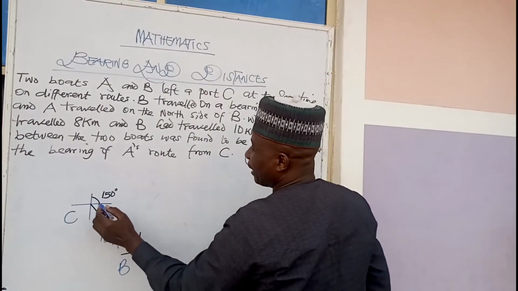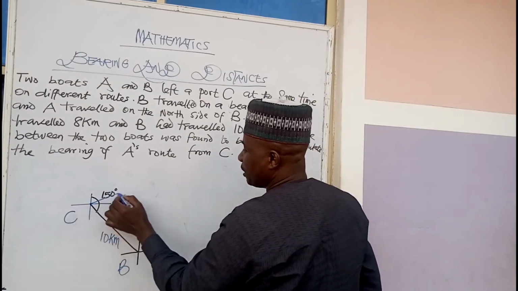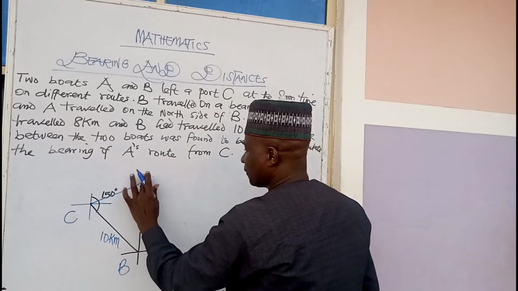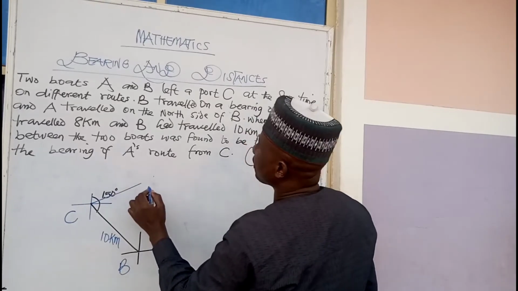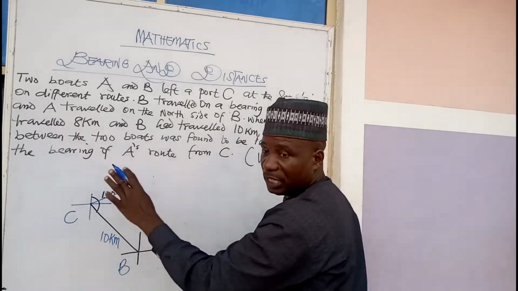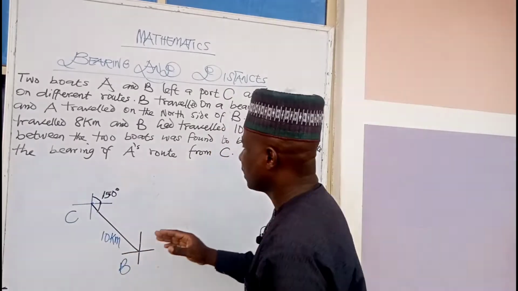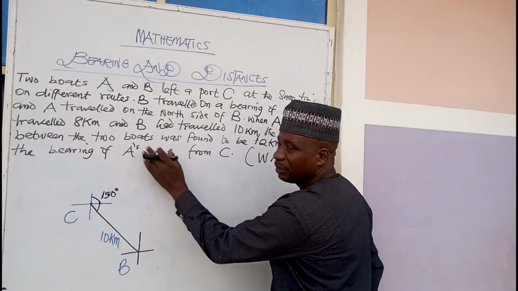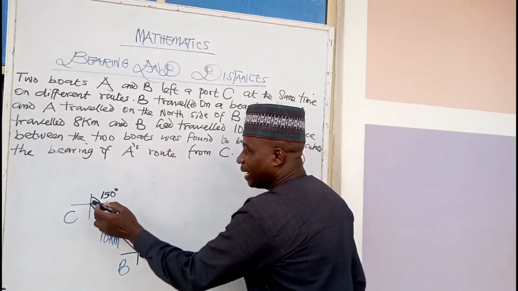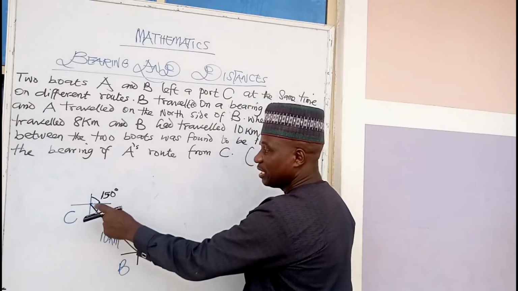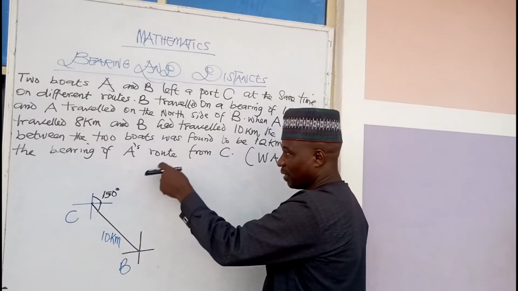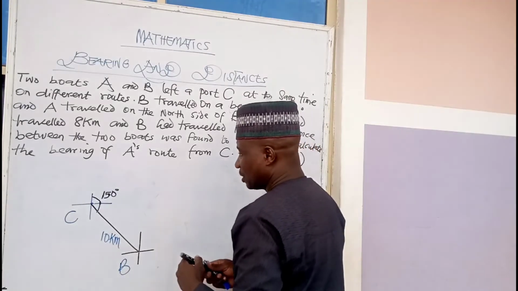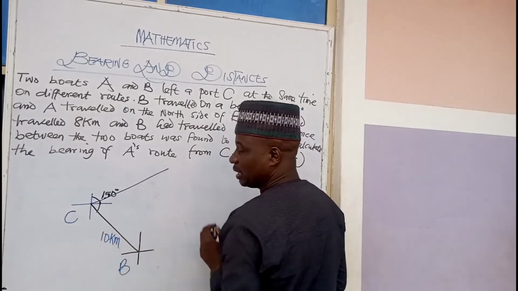So now let us say A traveled north of B. You know this is all north side of B? I'll just write. What is the distance of B? Now, they said A traveled north side. This is the north side of B. A is now traveling. You know he's leaving port C. He's now traveling to the north side. Any side here is north side of B. So he's now traveling north side of B.